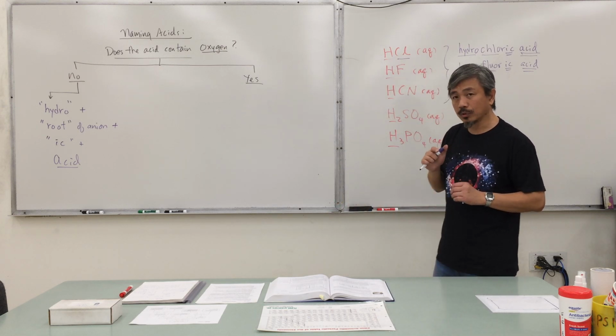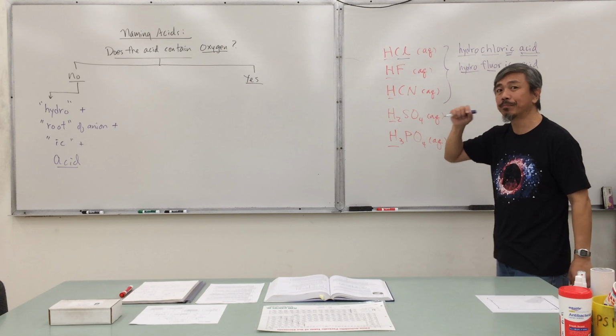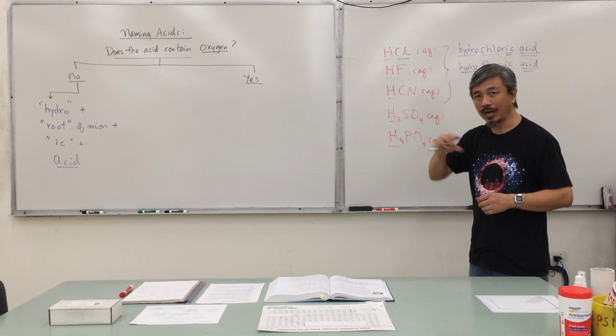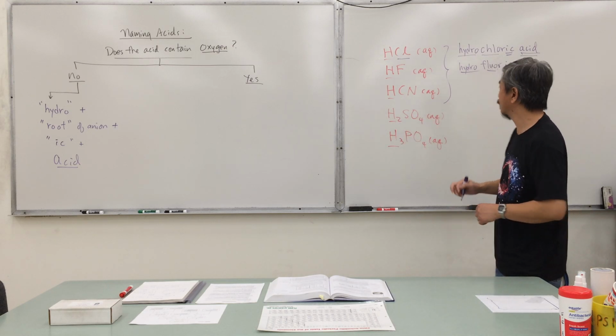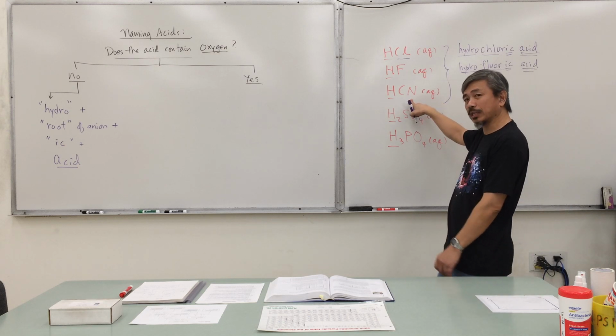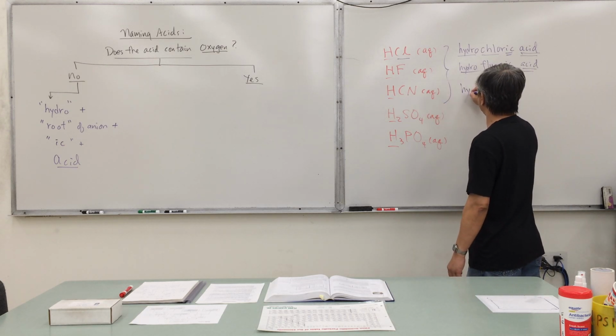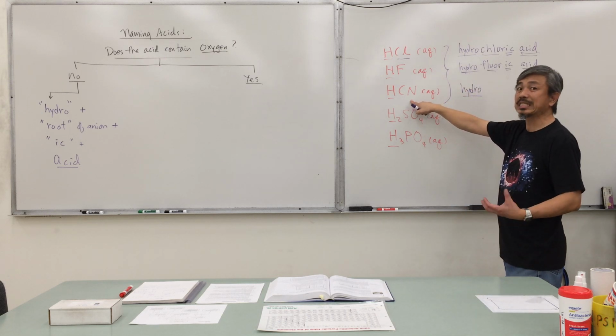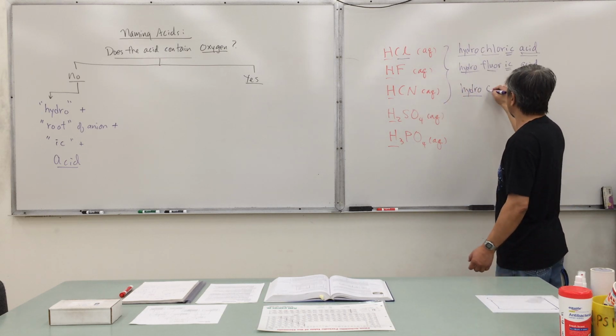And of course, be careful. Don't confuse hydro with hypo. Sometimes people get that confused. Hypo and hydro are not the same thing. Be careful not to confuse them. This is kind of interesting. In this case now, you still have hydro. So what is this? Well, this is cyanide. So this is cyan.